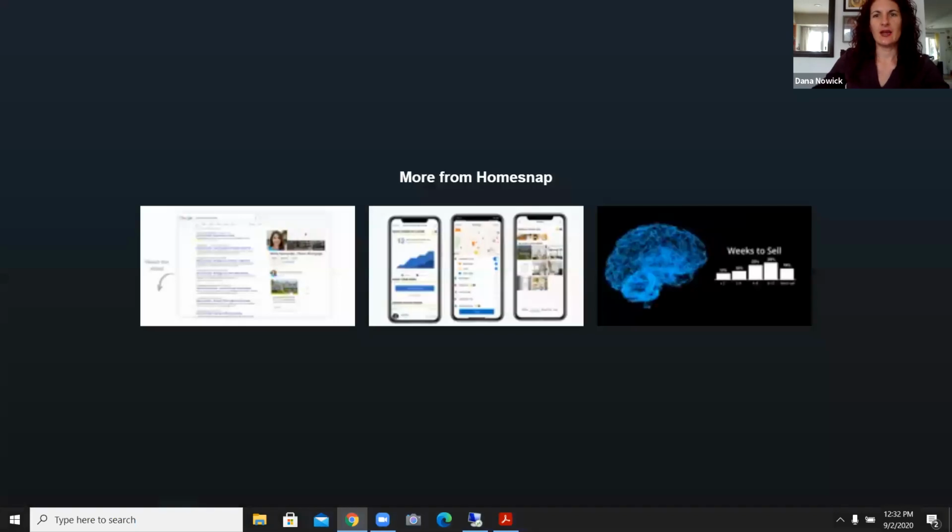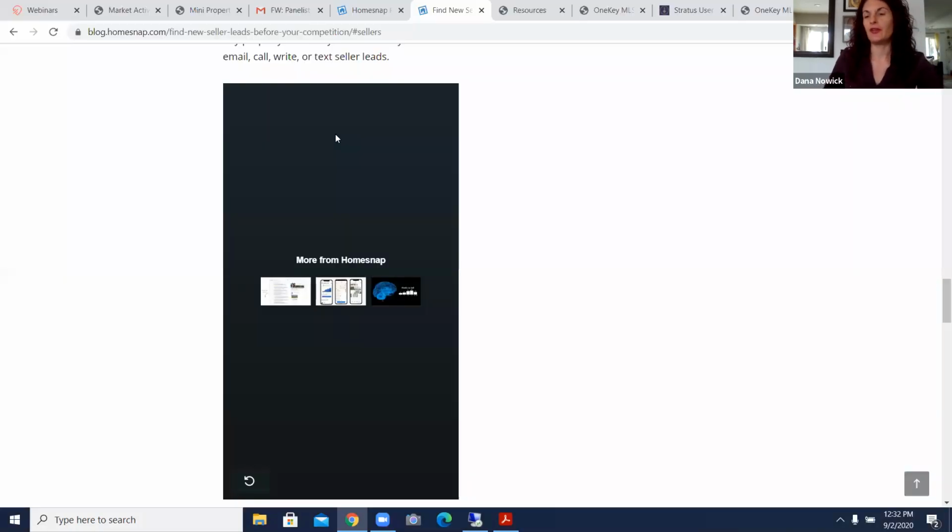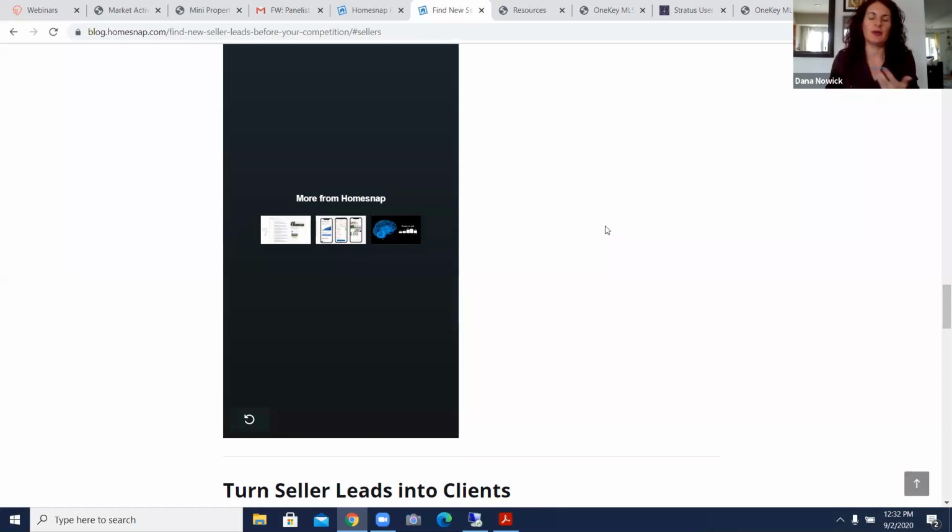So that's just kind of a sample of how that works. To find off-market property, you do have to put a little bit of the work in. So what you could do is, if you have an hour or two, you go through the off-market properties, you get the emails, you start building your lists to prospect more.